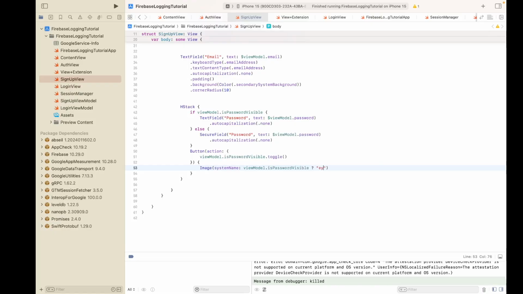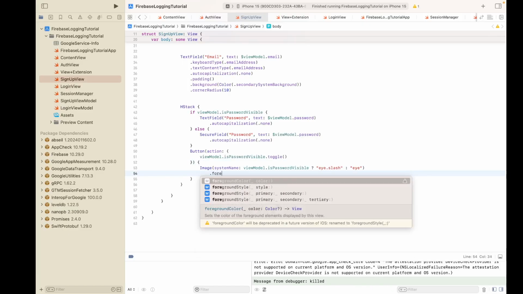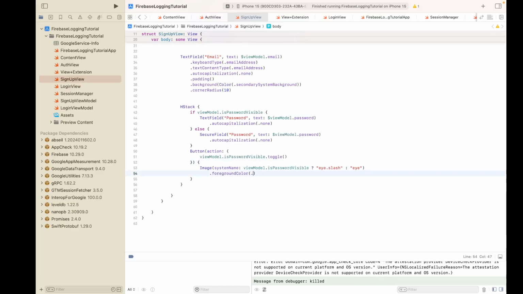If it's true, we show the eye slash. Else, we show the eye. And then we set the foreground color to gray.